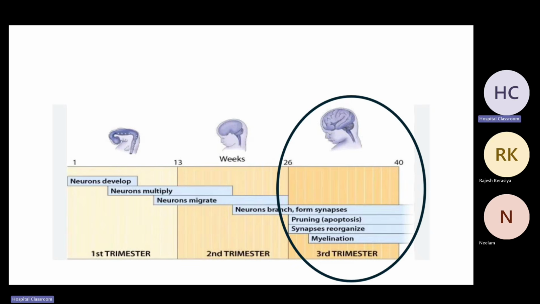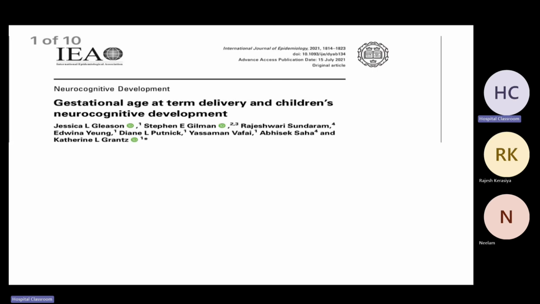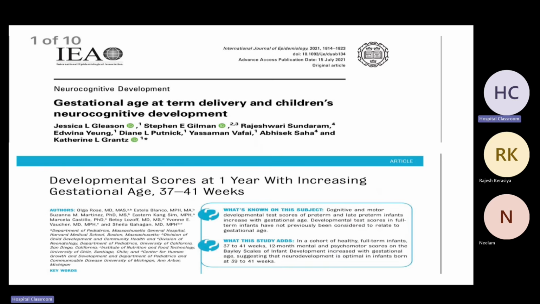After coming out, there are a lot of disturbances the child has to go through. Okay, the in utero environment is actually the ideal environment for the child to develop all these synapses and to have the initial myelination and synaptic pruning. So there are n number of studies which have been done on this topic, comparing delivering the baby at term as compared to delivering a child at 37 weeks.